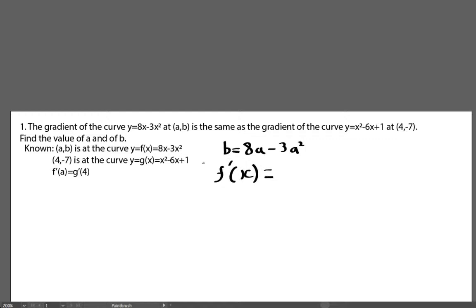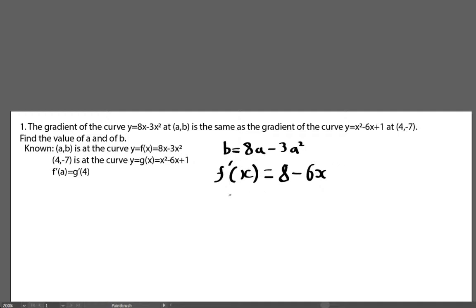So first, let's just try to find the derivative of 8x, which is 8. And then after that, it's negative 3x squared. When you just derive that, the 2 will go to the front. It's 2 times 3, that will be 6. So it's negative 6. Multiply that by x to the power of 2 minus 1. That's 1, so you don't need to write anything there. So that's the first derivative.